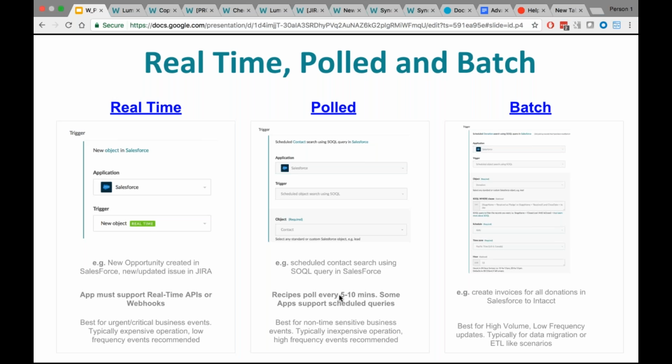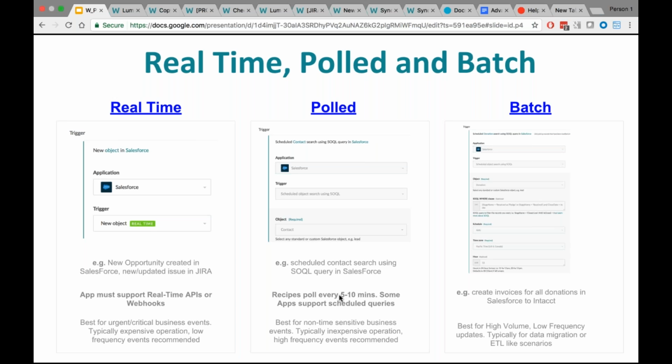In this situation, there are two options. You can either have both these recipes running, and the moment a new product shows up, it makes it to the other system. So when the invoice hits the other system, the product is already there. For timing reasons, you want to make sure that they are real time. Another approach to handling the same case is, inside the recipe itself, you check to see if the product is there, and if it's not there, you just create the product on the fly.